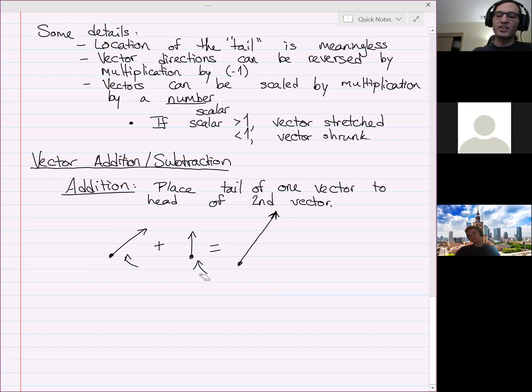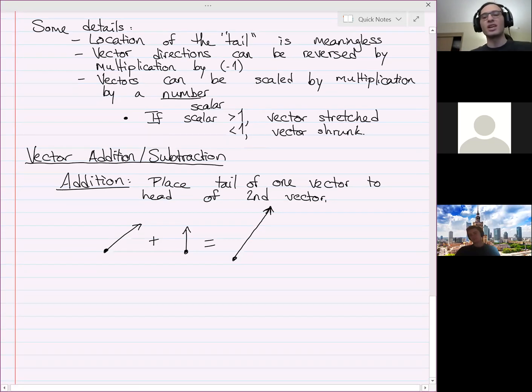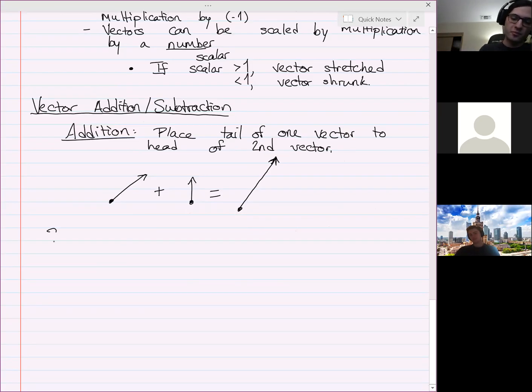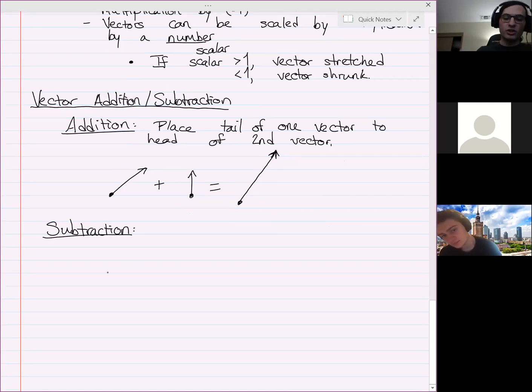Now, keep in mind, it doesn't actually matter what order I added them in. You would get the same triangle when you have all three vectors present, and so you'd get the same final side length and direction. Subtraction can be done very similarly, but the order does matter for subtraction, right? 5 minus 3 is different from 3 minus 5. So in order to do subtraction, let's keep those same vectors.